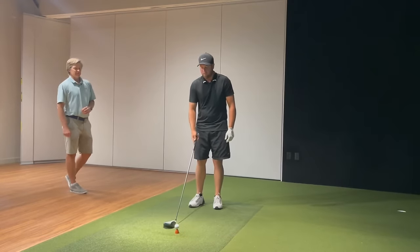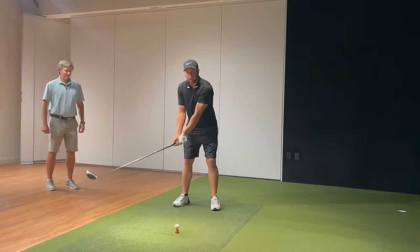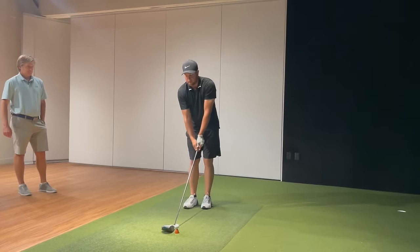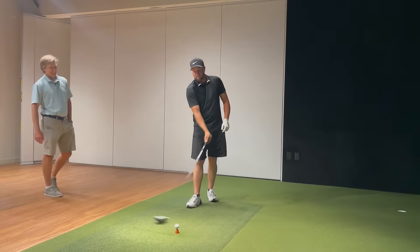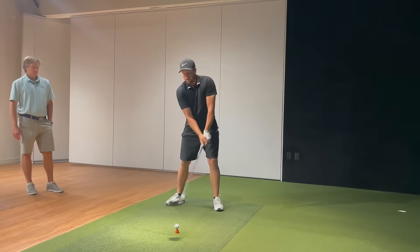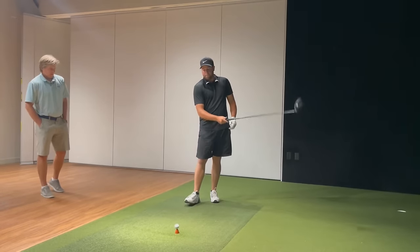The second key is creating a nice stable base. You don't want it too narrow — some people swing like they're swinging a wedge — but if you're too wide you'll lose key elements in the backswing and through the ball. About shoulder width apart or just past shoulder width is the happy medium for the best stabilization. We need to be stable because we're swinging 80 to 130 miles an hour, and without a good stable base it's not going to get you anywhere.